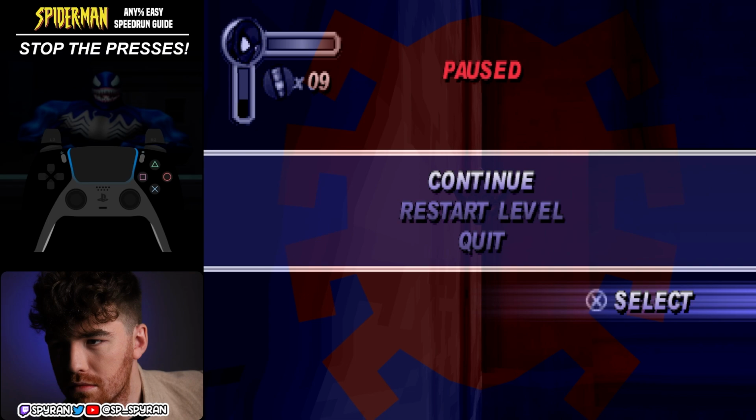So what you need to do, similar to Symbiotes Infest Bugle, is as soon as you press X now to fall, press down and right on your D-pad so that you're facing the right direction, and then swing. And what you'll need to do is a bit of clever swinging and zip cancelling and all sorts of stuff to get yourself into position for this level to then despawn. So let me show you now.